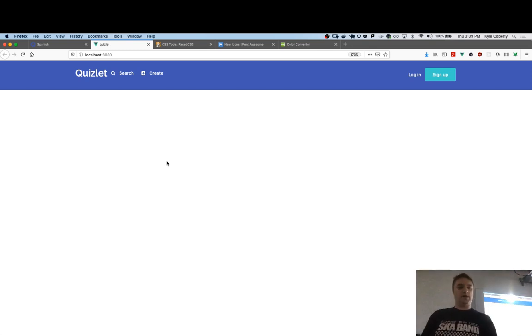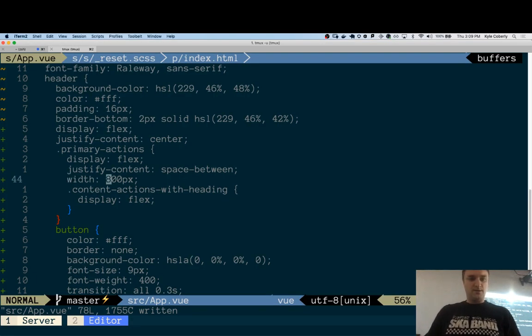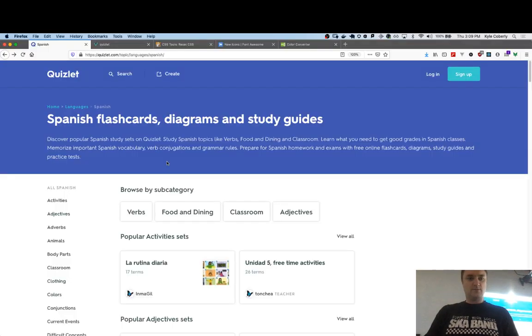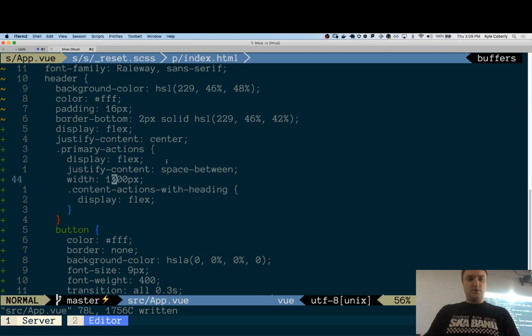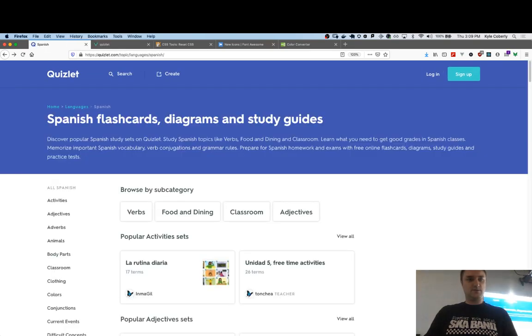But now we're getting in the ballpark. Looks like it's a little bit more than that, but not a ton. It's a little bit too much. There we go, 900 pixels.